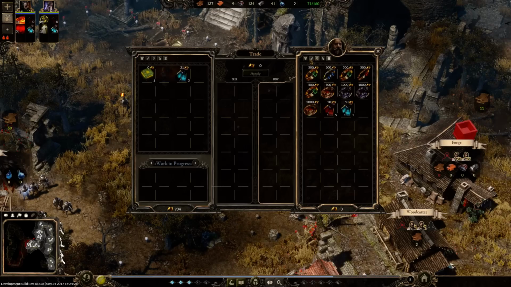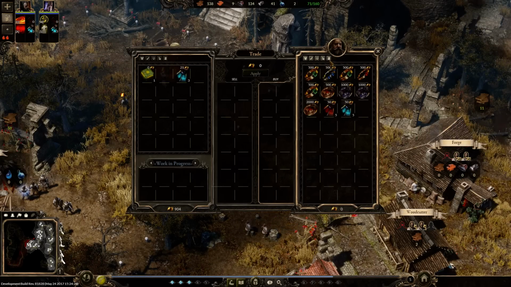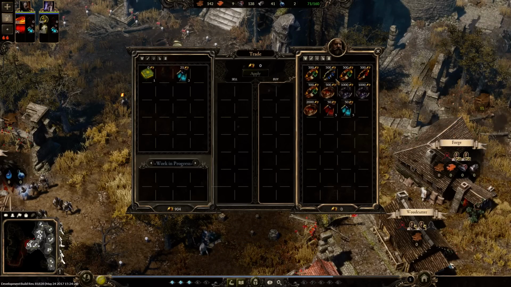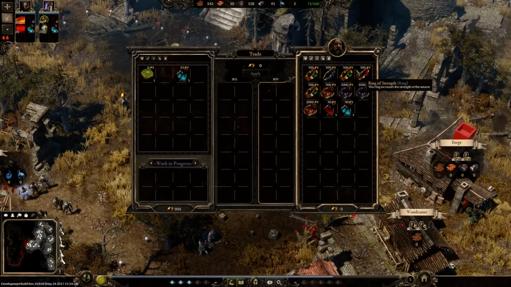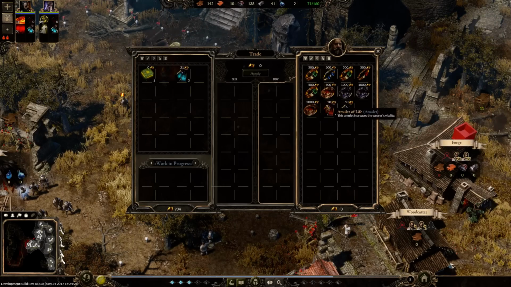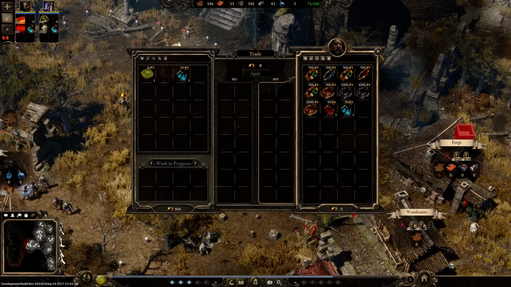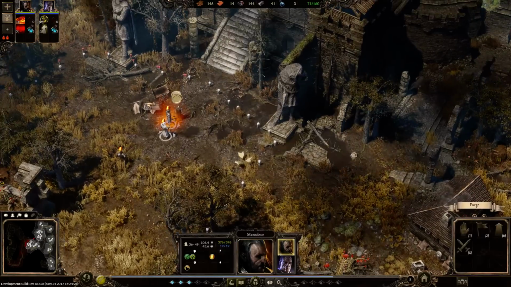Huh. Why can't I buy it? I'm clicking on it right now. Do I have to drag? Well, this is rather weird. Can't sell anything as well. Is this still a work in progress? I think it is.